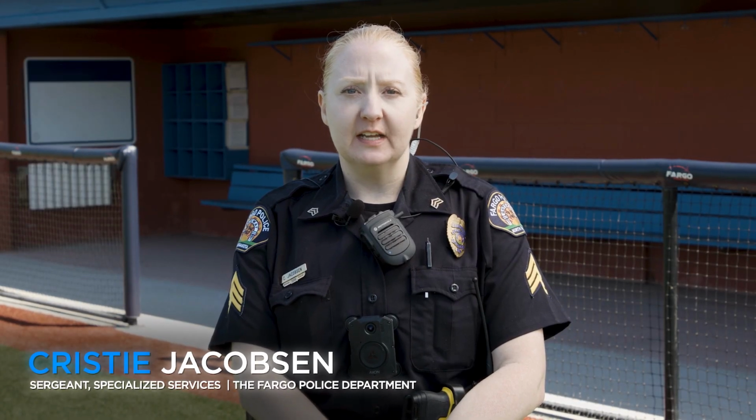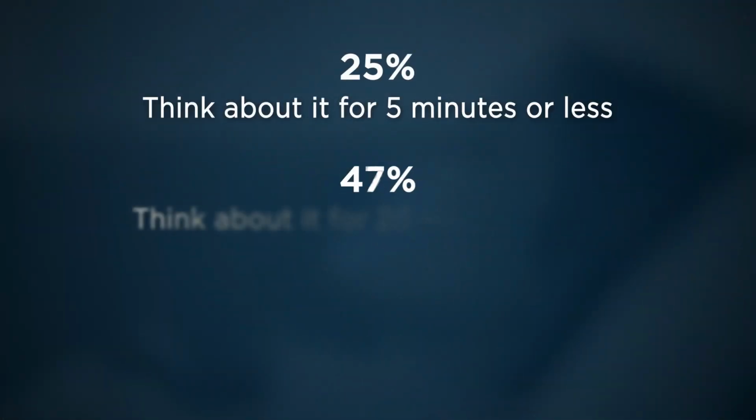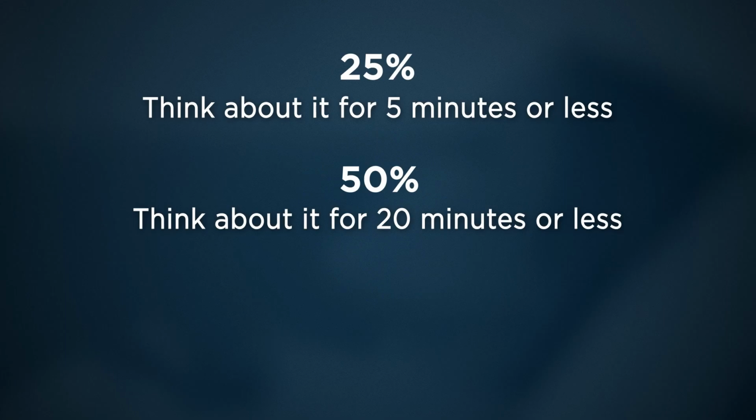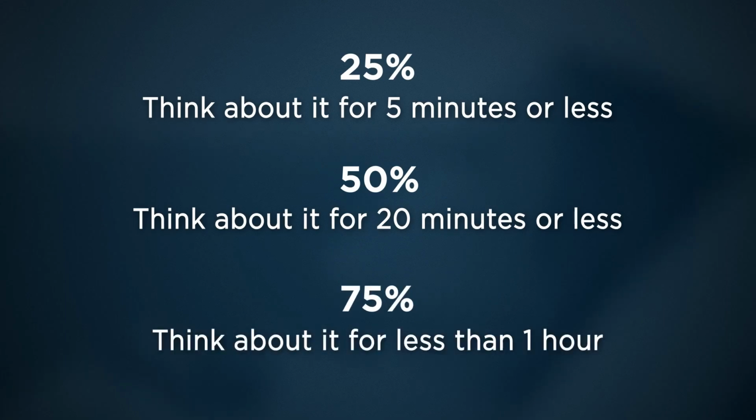We know there can be warning signs: withdrawing from activities, changes in eating and sleeping habits, talking about not wanting to be here, being increasingly more irritable or emotional, but ultimately, we know suicide is not reliably predictable. Suicide can also occur in a moment of emotional distress, a literal single moment. 25% of people who attempt to take their life by suicide think about it for 5 minutes or less. Half of all attempts, 20 minutes or less. And 75% of people who attempt suicide think about it for less than 1 hour.